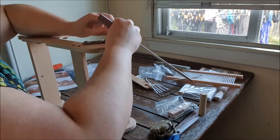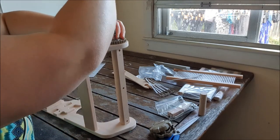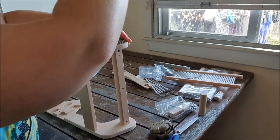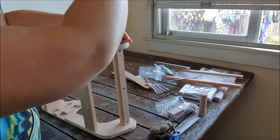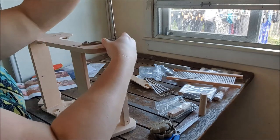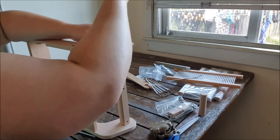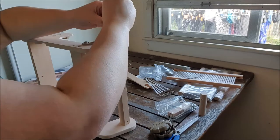Okay, we've got it secure in the hole. We've put the washer down. Come on. You're supposed to be screwing in. Oh, there we go. It just needed a bit of persuasion. Really need some persuasion. Do you need a different screwdriver, maybe? Alright, let's try one of the others. No, that's even worse. Okay. Back to the trusty one.